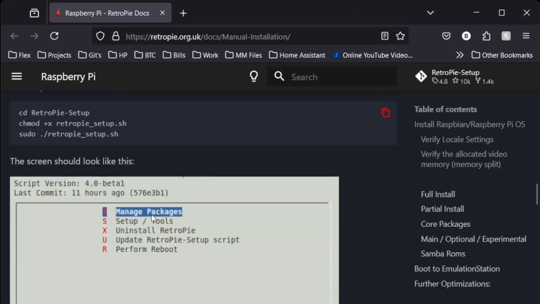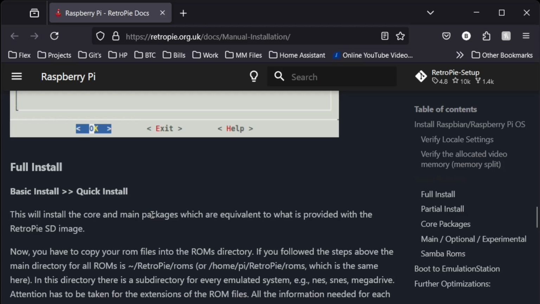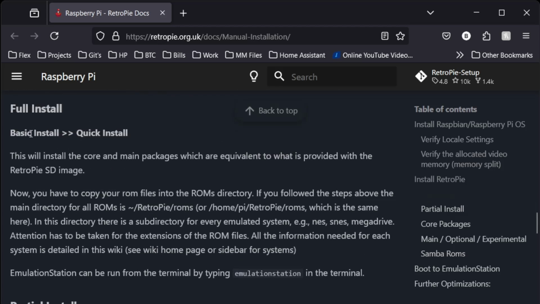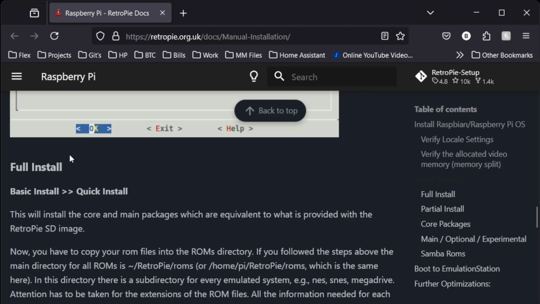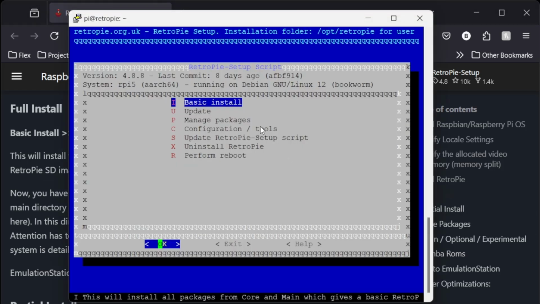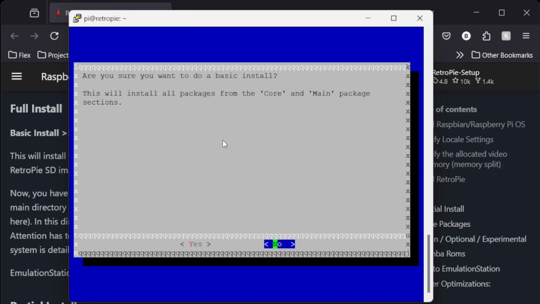So we want to manage packages, and then basic install, quick install. So basic install.